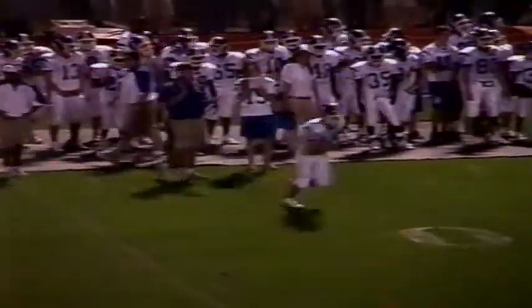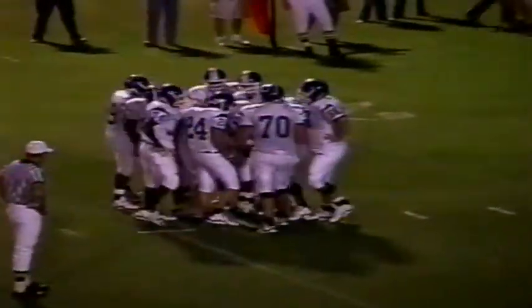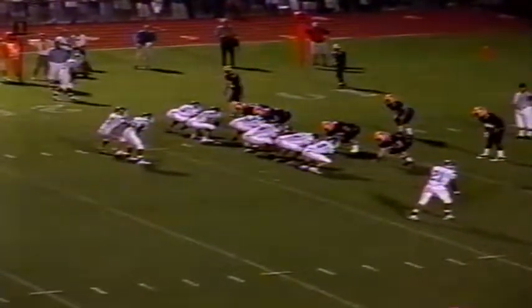Doing a real good job, Tommy, of when he got the ball in the shotgun there, faking the pass, goes up like he's going to throw the ball. That freezes your linebackers. It makes them drop back, then tucks it up for the draw right there, the quarterback draw, and picking up good positive yardage. The guards and the tackles turned out. The center went on the middle linebacker, and Salas took it right up the gut for 14 yards. First and 10. The ball is at the Smyrna 18.